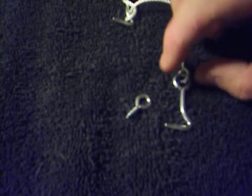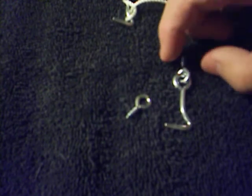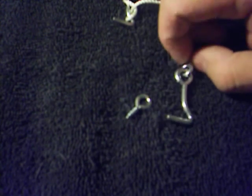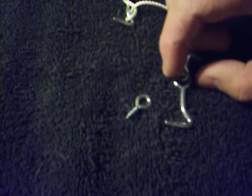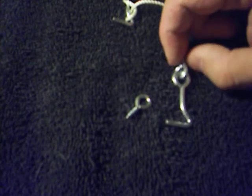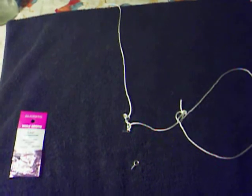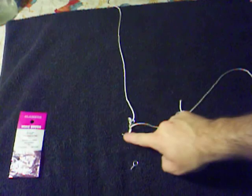When I was young and dinosaurs were easy to capture, this is what we used because they were plentiful and they were cheap. This set of 2 that I picked up from the hardware store was $1.18, so definitely gone up in price. But what I did was I removed this eye hook here, and what I end up with, let me adjust the camera here. Pardon me on that. What I end up with is a setup like this.